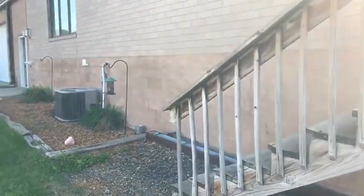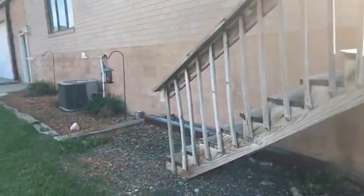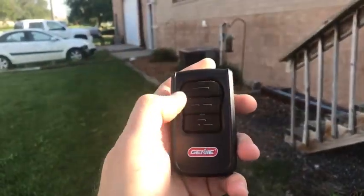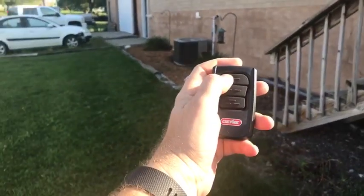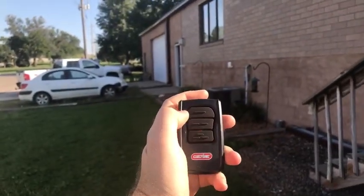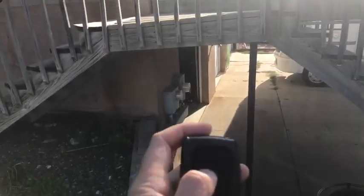Hey friends, it's Shane from HowToWrench.com and I'm gonna share a funny little story here. Last night I wanted to reprogram a garage door opener. I have multiple doors here at HowToWrench, as you can see. When I programmed the remote, I wanted this top one to be the top garage, which it worked last night when I checked it, and then this bottom one was gonna be my second garage.